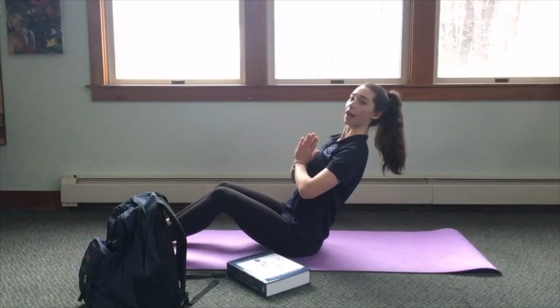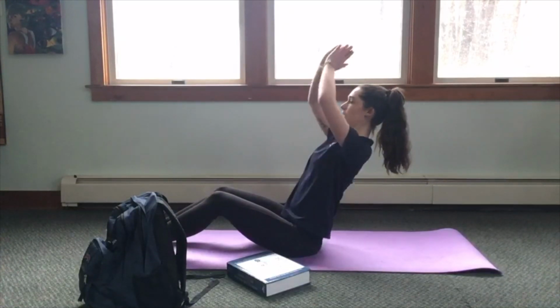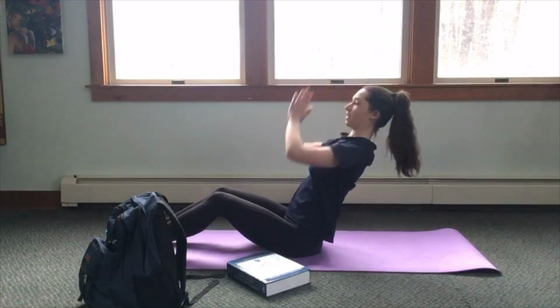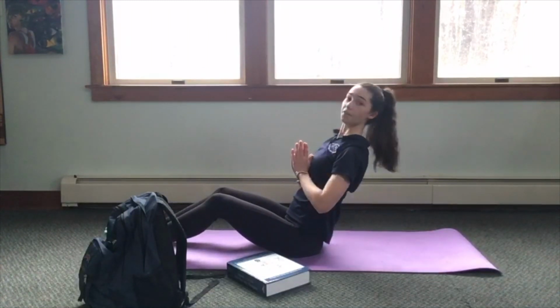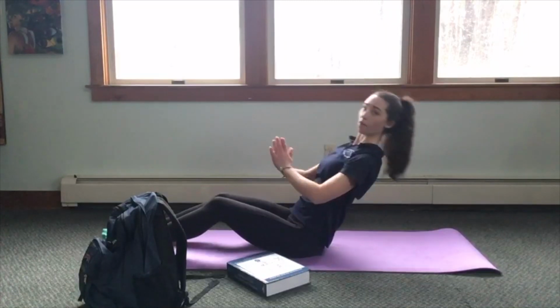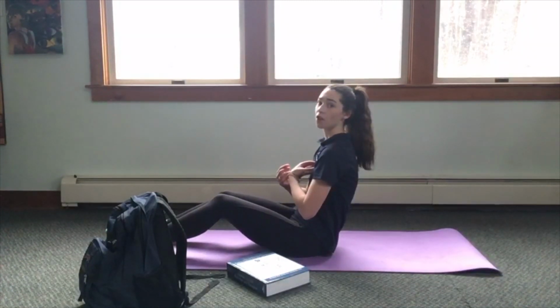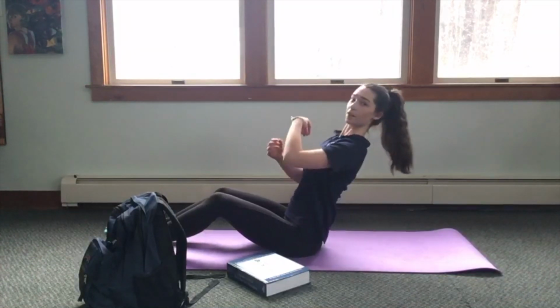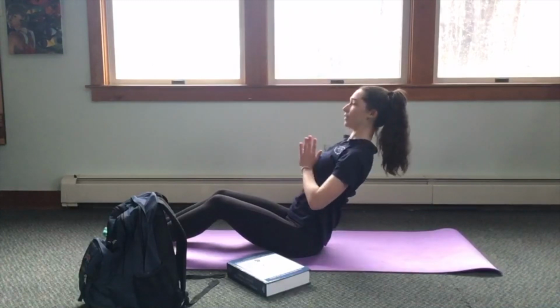You're going to start with your hands at your heart, looking forward, and you're just going to slowly extend your hands above your head. As you do this, your body is going to want to fall backwards, and your spine is going to want to round out like so. So really make sure that you're keeping that chest lifted and you're keeping your whole body engaged.